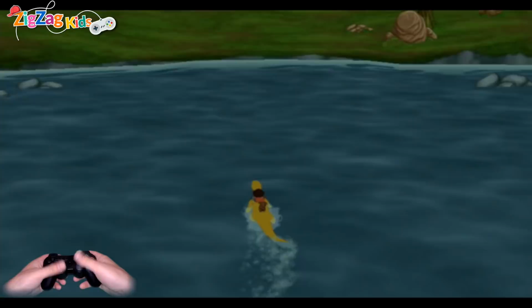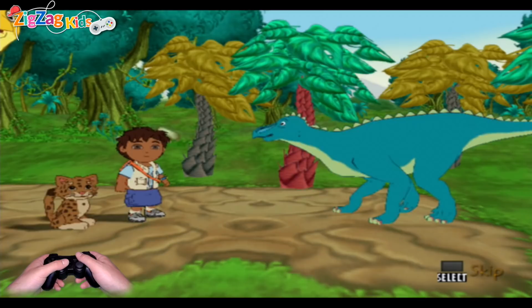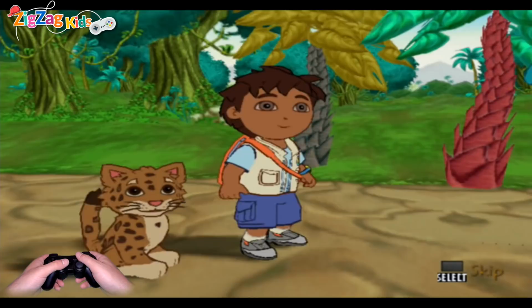What kind of dinosaur is that? It's a Gryposaurus, and it looks hungry. Hola, Gryposaurus. Do you need something to eat? I am hungry, but I'm not sure which of these plants I should eat. We need to ask Click to help us. Say Click.